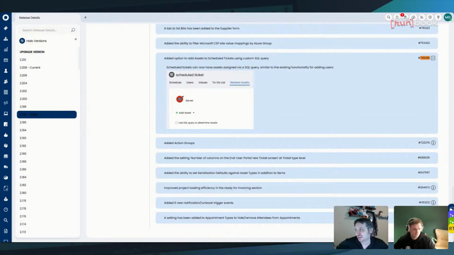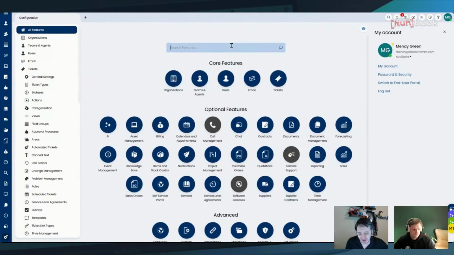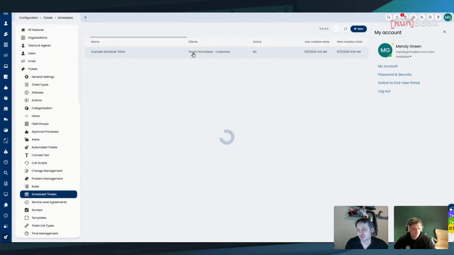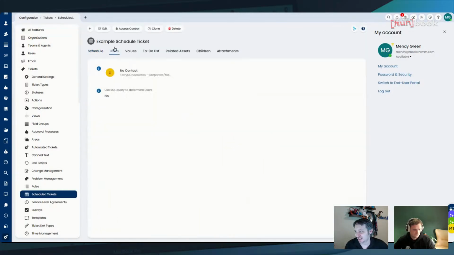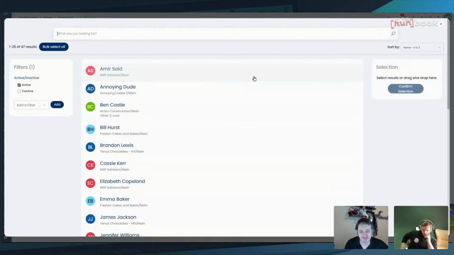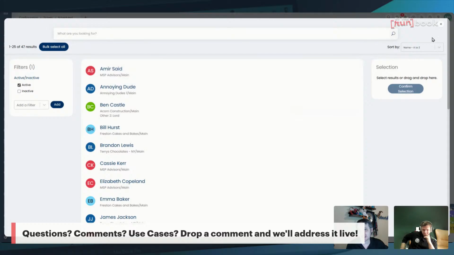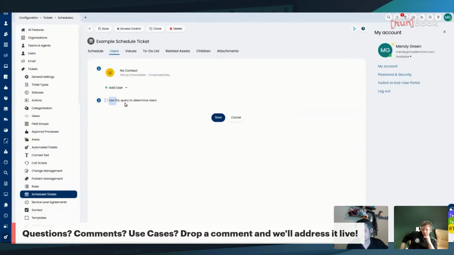When I first started off in Halo, they were like, just go to scheduled tickets and choose the user it's for, and don't worry about it. And I was like, what do you mean I have to choose the users it's for? We have hundreds or thousands of users. At the MSP, we were getting 20 or 30 groups at a time because we were taking on regionals, so we'd have to add 50 or 60 users each time. This is crazy. So I made them put in this thing.